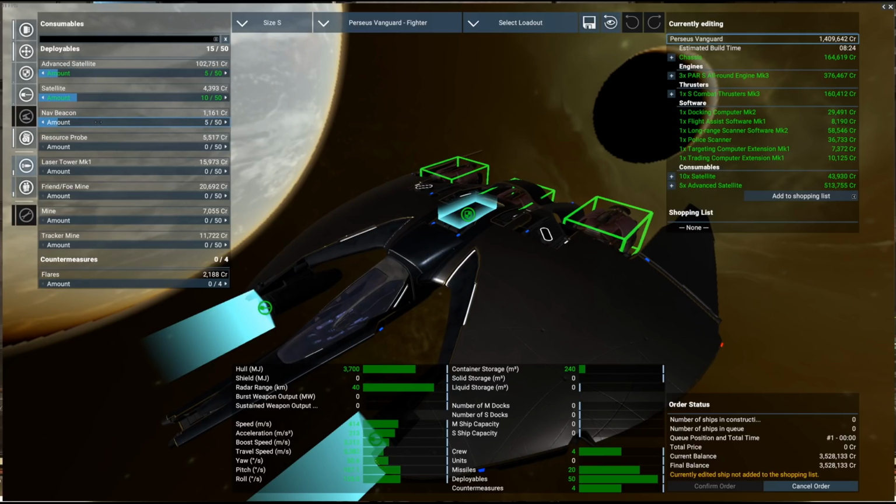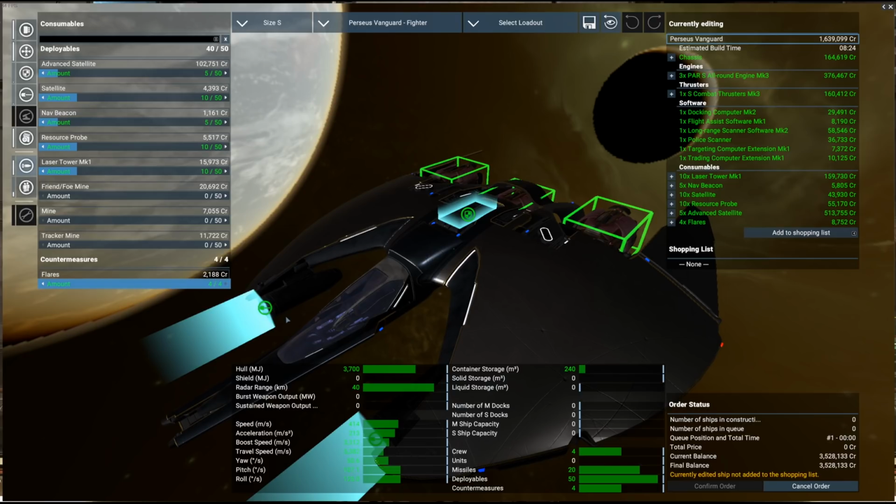And some nav beacons, yeah, I mean, I hardly ever use those. Resource probes I use a lot of. And laser tower Mark 1s, that's 1.6 million so far. I'm not going to worry about mines too much, but why don't we just take some flares as well? They're cheap. And, well, I guess we can take some tracker mines. Yep. That's pretty much it. We're sort of out of space at that point.